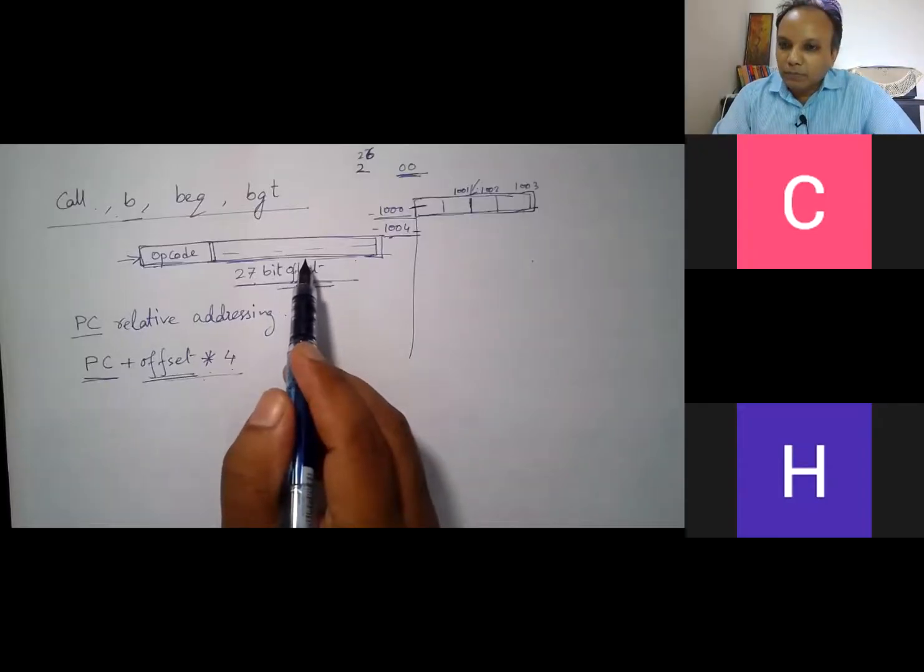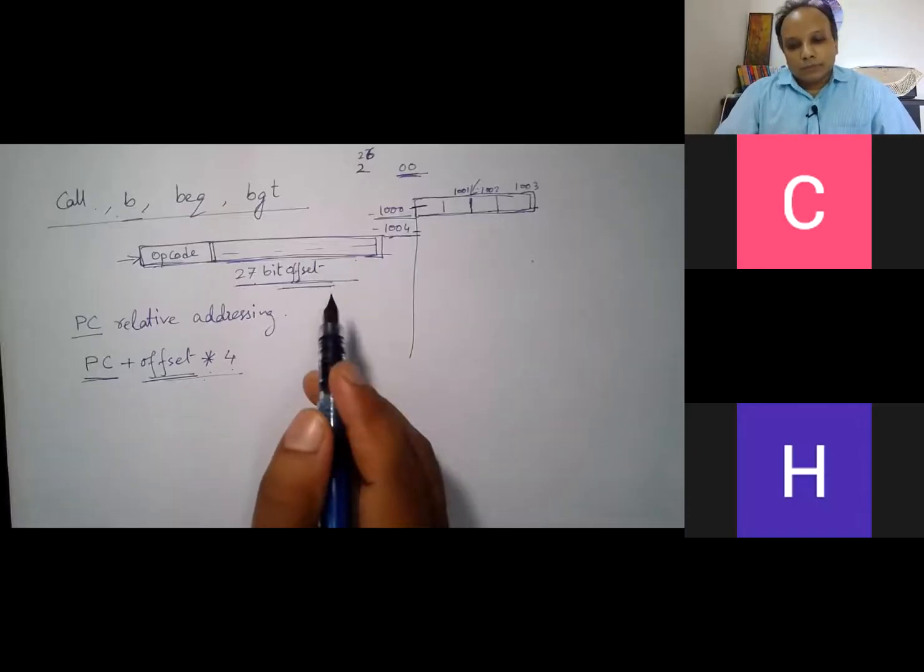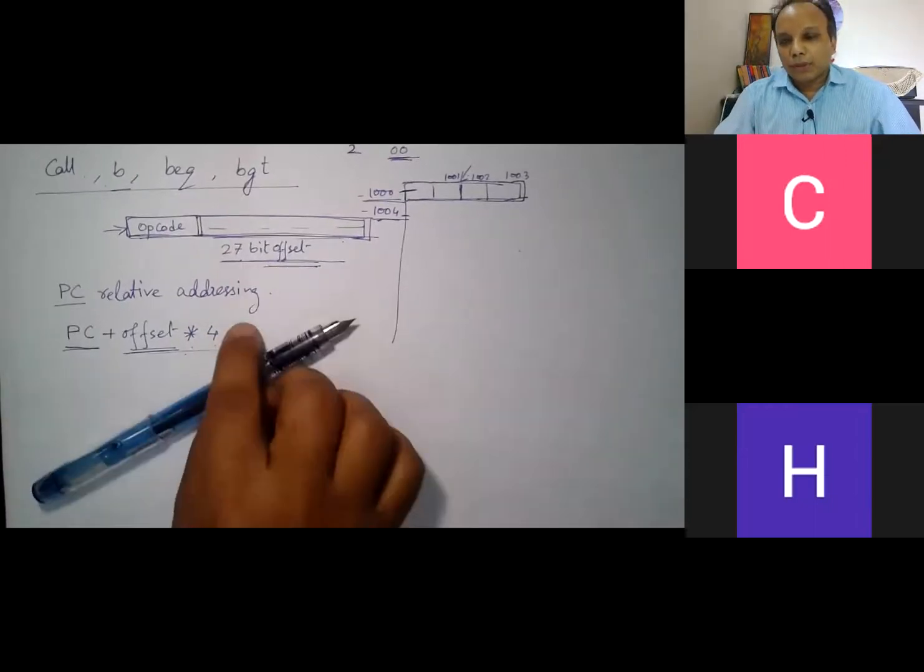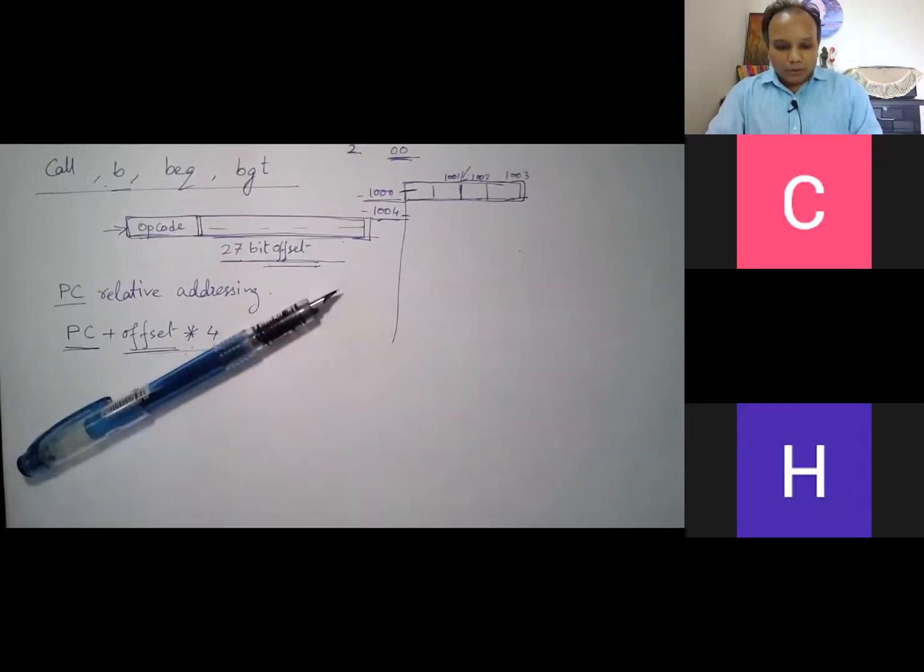So, sir, the program counter doesn't decode anything, even the opcode, right? Program counter is a register. It only shows the address of the instruction which is to be executed. Yes. All right. So I'll move ahead.